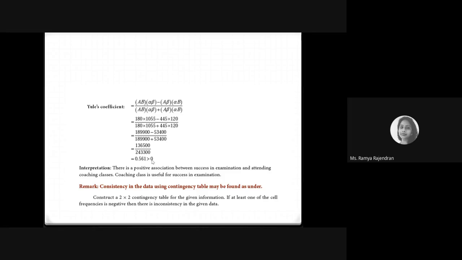So far we have discussed three different methods of finding the correlation. First one is Karl Pearson's method, which is very famous, widely used throughout the industry to find out the correlation. Second one is Spearman's rank correlation method. This is widely used when you're provided the ranks. And third one is Yule's coefficient method. With that, you have to construct a contingency table and then calculate the Yule's coefficient of association.